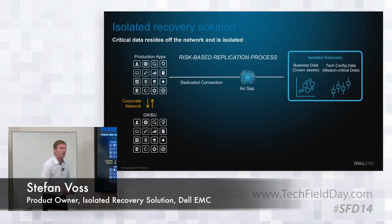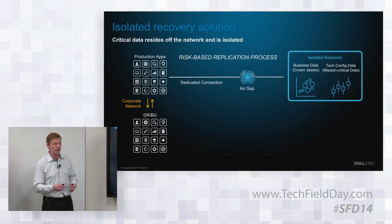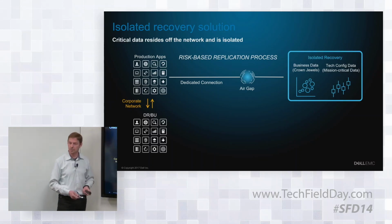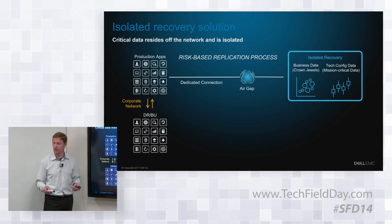Yeah, so I think this was well laid out, and we talked about yesterday and today about technologies that provide that continuum right across protection and recoverability. This should be very much viewed as the copy of last resort. We're making the assumption that the bad guys can get in. It's not only nation states; we're very concerned about slow-moving attacks where they do a lot of reconnaissance. And we see a trend where they're taking out backup targets strategically, because we know that business-critical data is there. They can corrupt it.